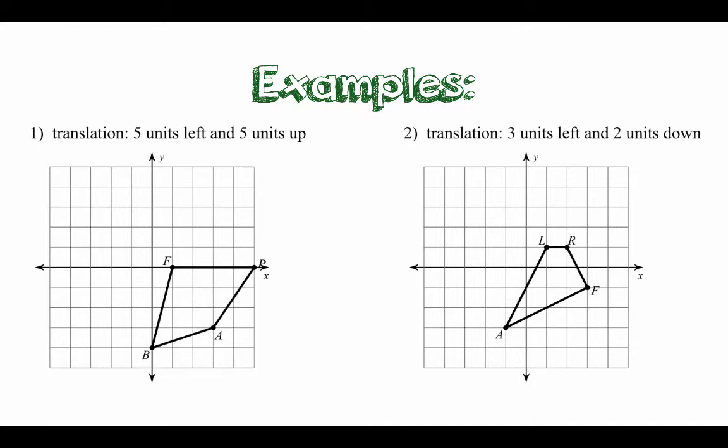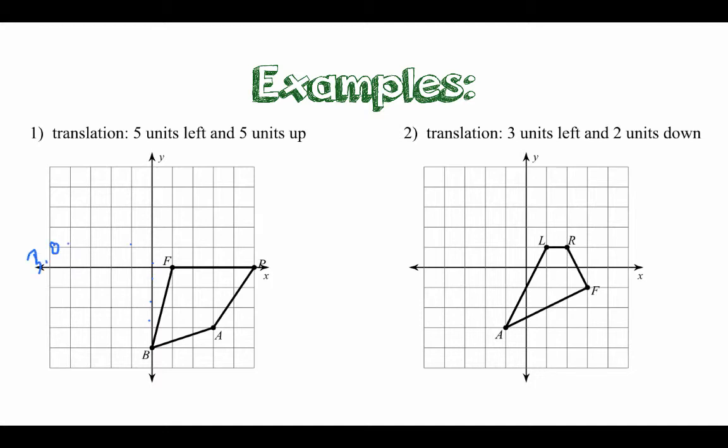So when we look at something, if I want to go 5 units up of B, go 1, 2, 3, 4, and 5. So there's my new B. Oh, I got to go 5 units over, too, to the left. My bad. So there's 5, 1, 2, 3, 4, 5. There's my B prime.